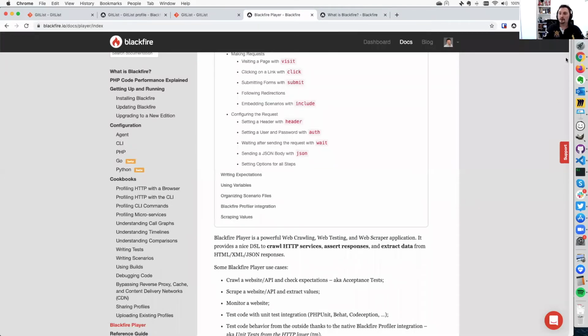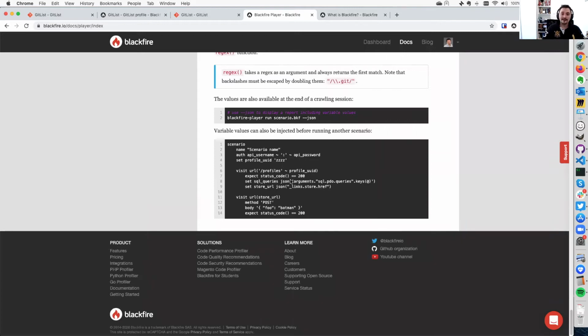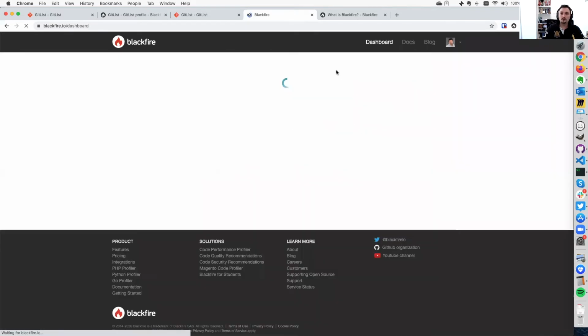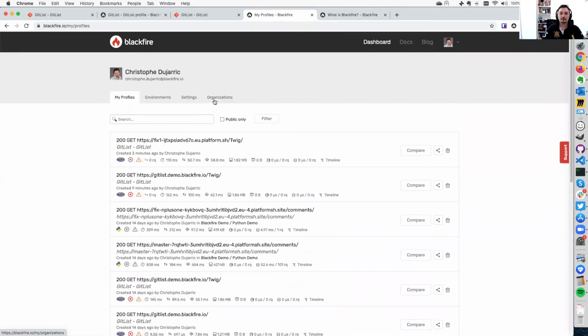So the whole idea is that you will be able to script entire scenarios, saying, for instance, I have a visitor that comes to my site, visits the pricing page, logs in, subscribes, all of those steps you will be able to simulate with the Blackfire Player. And every time it's going to trigger a PHP request, the Blackfire profiler is going to profile it, so that at the end, you will end up with a full report of what is going on in your application.